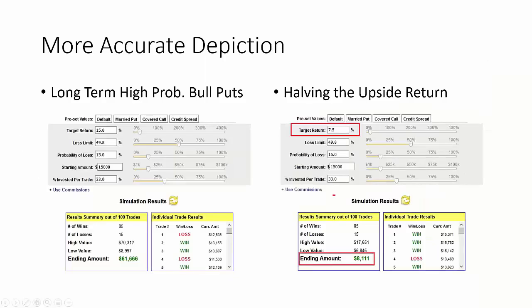But a more accurate depiction, and this relates to what Stephen had mentioned in our previous conversation we were having for Pierre. He says, were you surprised by the results? The average I typically see, again, for the bull put credit spreads is an average return of around 15%, losses on the losers of around 49%, and about an 85, 86% success rate on those positions. Now, just using the simulator numbers, this looks kind of similar to what we were talking about after maybe 100 trades, of course. We could potentially increase this up to a high level of $61,000. The low level is only down to about $9,000.